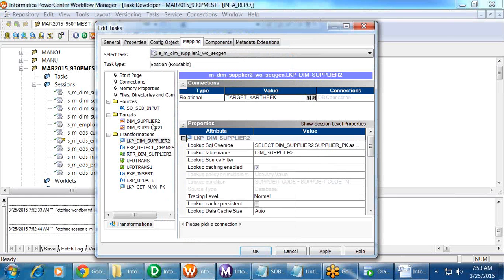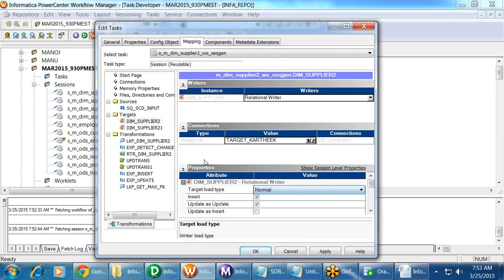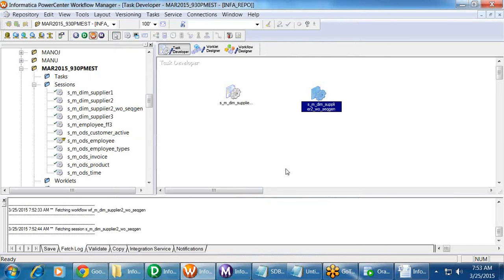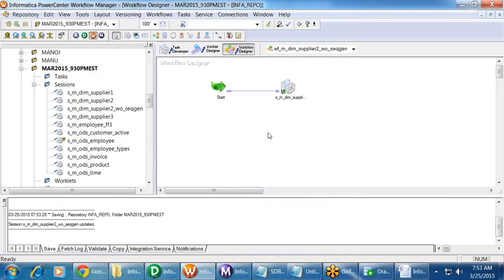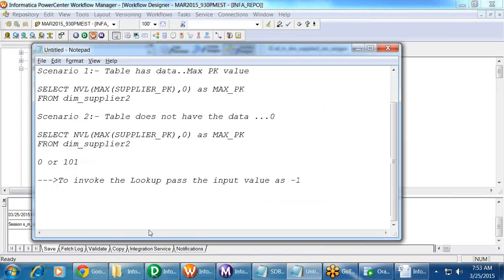So now I think it should be the normal mode. I don't think we have an index, but still I'm just changing it. Okay, save this.